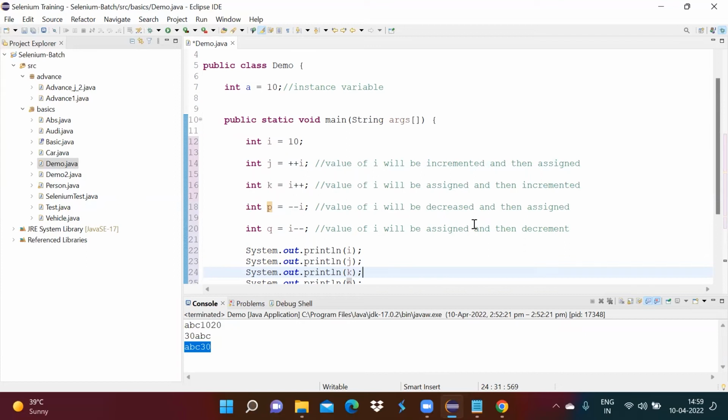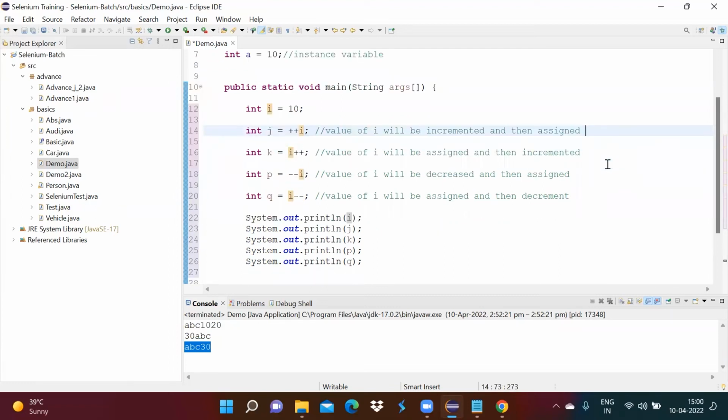So i will be 10. Okay. And now what will be the value of j? In j, it will first increment and then assign. What will be the value of i and what will be the value of j here? I will be 10, j will be 9.